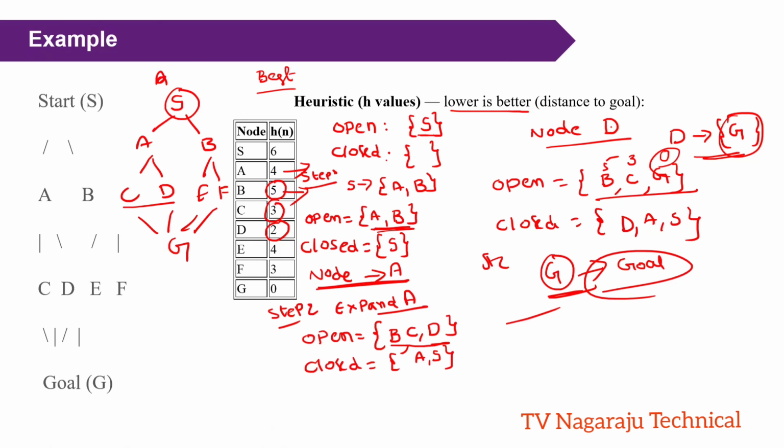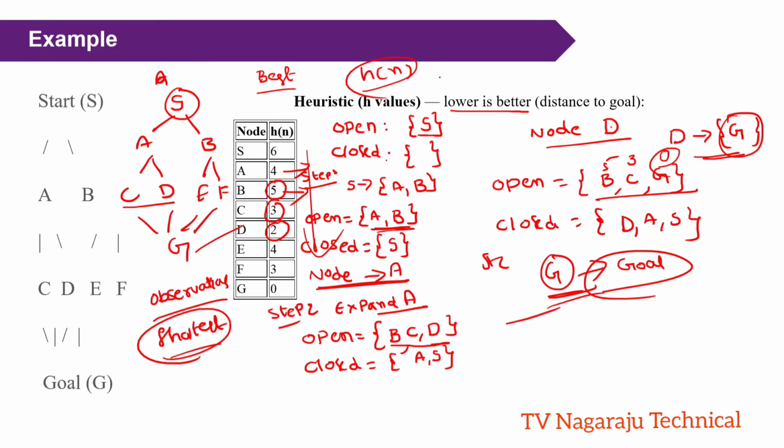That is the concept. Here, from this example, what are the observations you made? Simply, it selects the lowest heuristic first. That is what happened up to now. Here, it does not necessarily find the shortest path because it ignores the actual cost. That means in this example, I am using only the h(n) value. That means the actual cost traveled is ignored. So obviously it does not necessarily find the shortest path. Suppose there is any mistake in the heuristic value, obviously it misleads the solution.